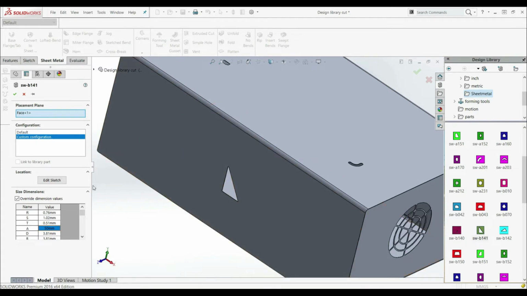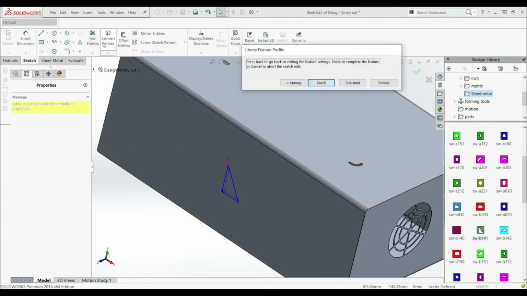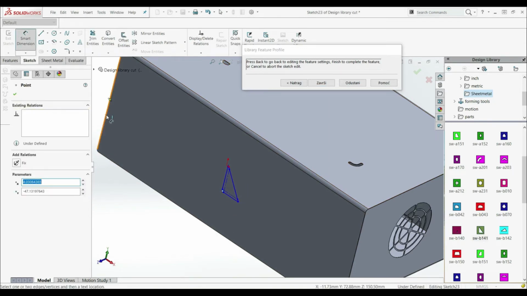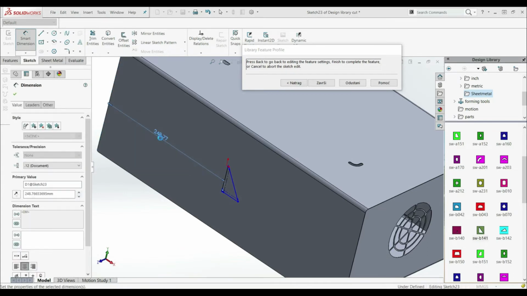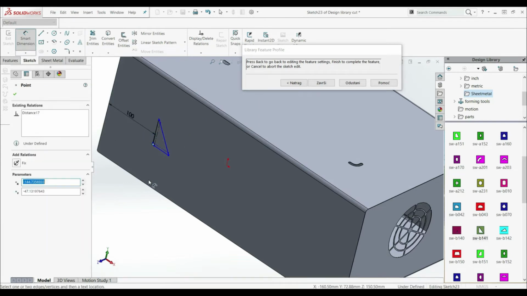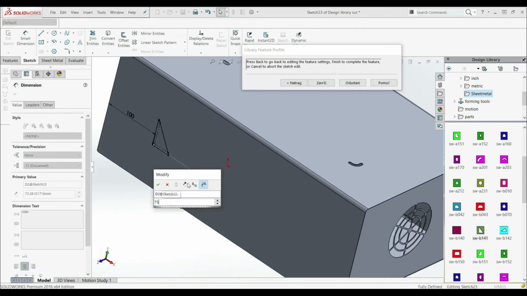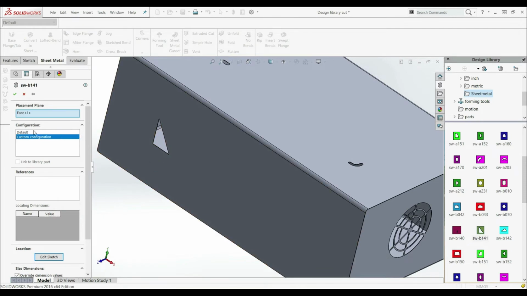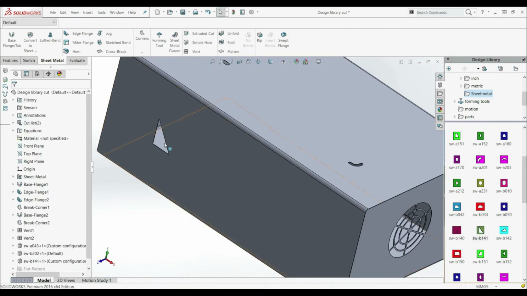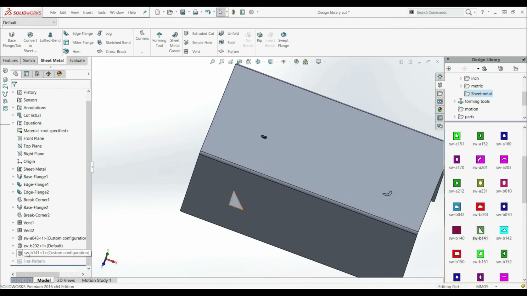If we want to move this to some other position, we can go to the edit sketch. Like this, we can go to smart dimension. We can select, for example, this point here. We can select this edge. Let's go here with 100. Like this. Let's select this point again. Let's select this edge here. Let's go here with 75. Let's hit enter. Like this. And let's go back. If this is what we're looking for, we can click OK. Like this. And now here we have our cut.